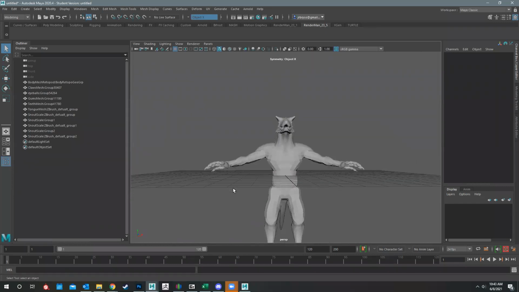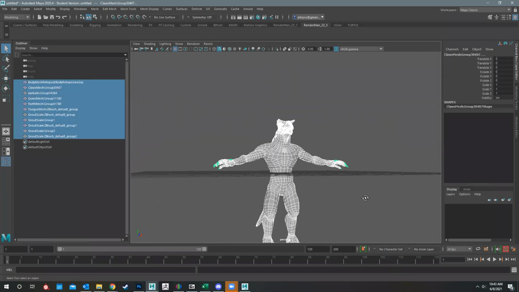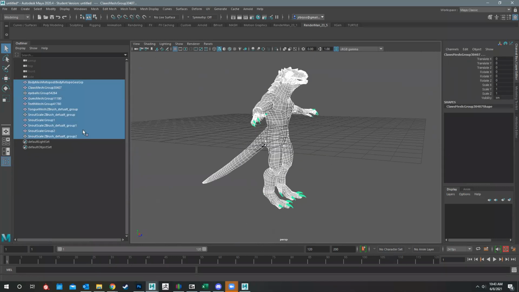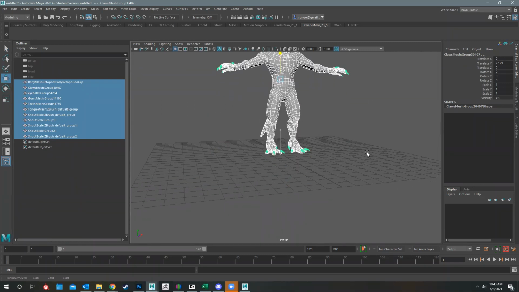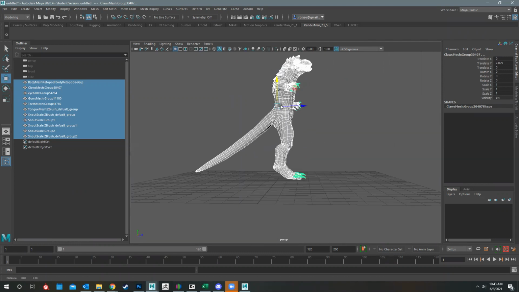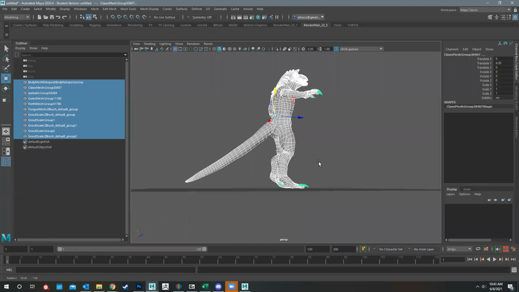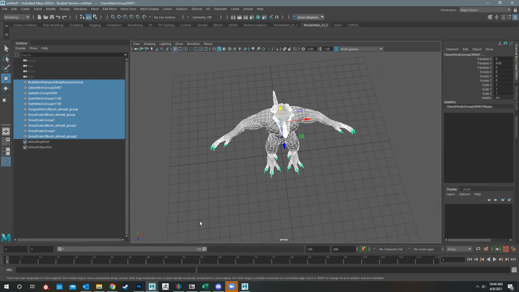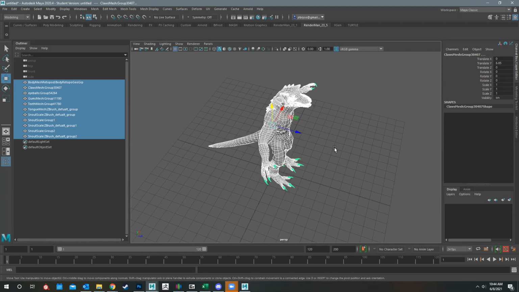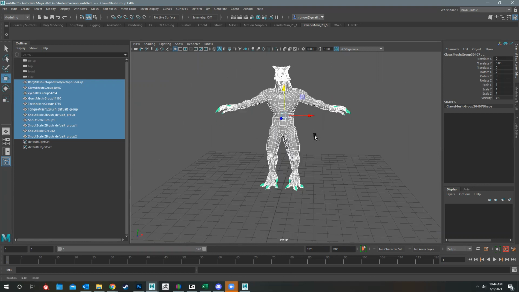We do need to set up a few things. We do need to make sure we have some stuff basically organized. So first thing I want to do is go ahead and grab my entire mesh, everything included. I'm going to hit W for move, and I'm going to pick him up and plant his feet right on the grid. Okay. The character needs to be facing down the Z axis. So if he's not facing down the Z axis, we need to make a 90-degree turn somewhere and get it facing down that axis properly.